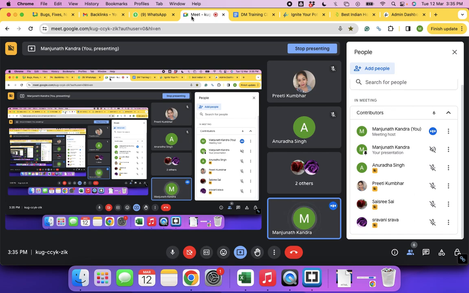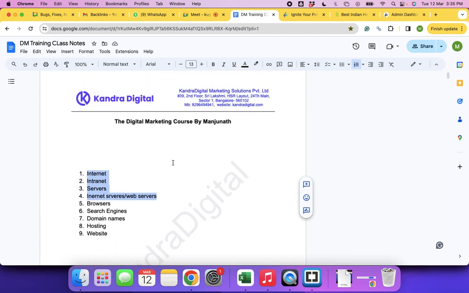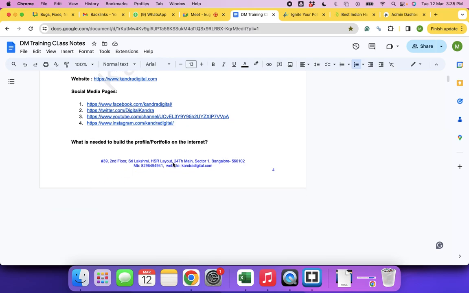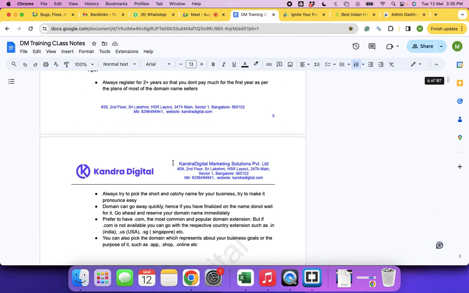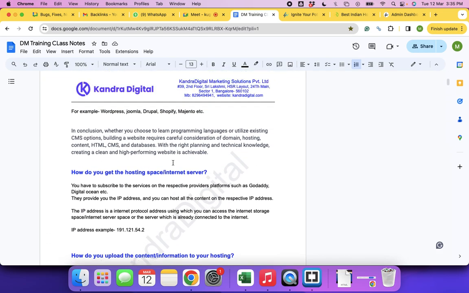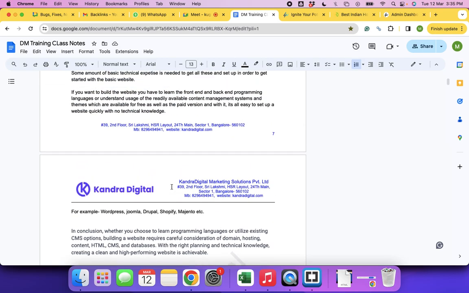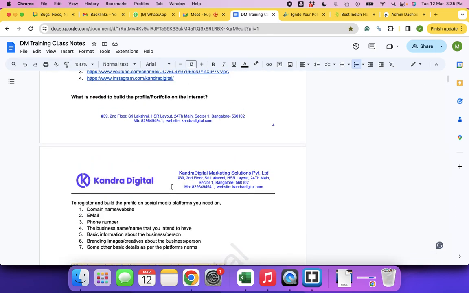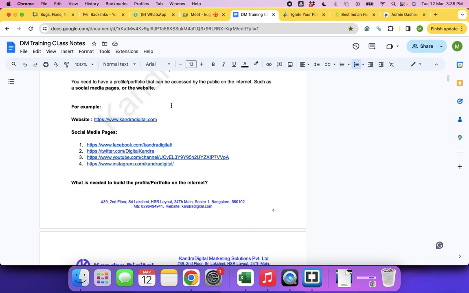And I hope today's discussion was useful. You all understood the basics of web. We're going to discuss a couple of other things. I'm going to share this document with all of you, whomsoever doesn't have access to it still. We have discussed all of this now. We are understanding what is needed to build a website. So this will help you throughout your life when you have to attend interviews or brush up your skills. So we're going to learn this tomorrow: what is needed to build a website. We'll be learning website building first, how to build a website.